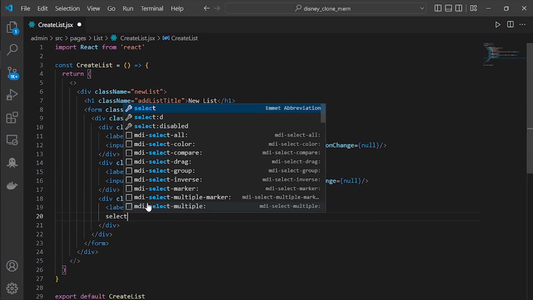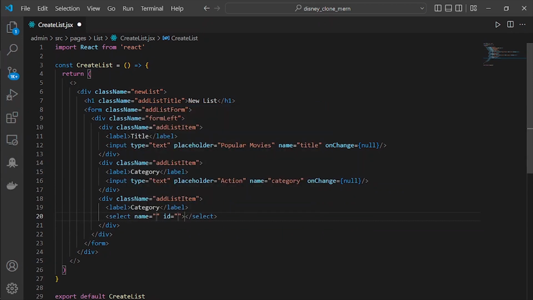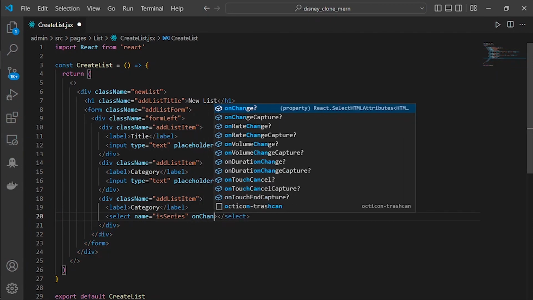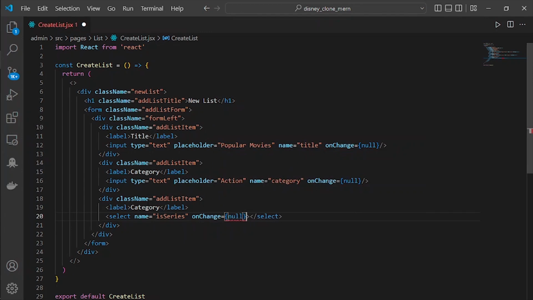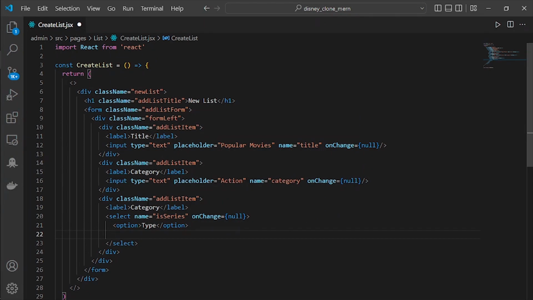A select with a name equal to isSeries. The name is isSeries, but for the ID I will not make it. And onChange is equal to null. Then inside of here we will have an option. The first one is going to be the type, but for the label it is going to be type.